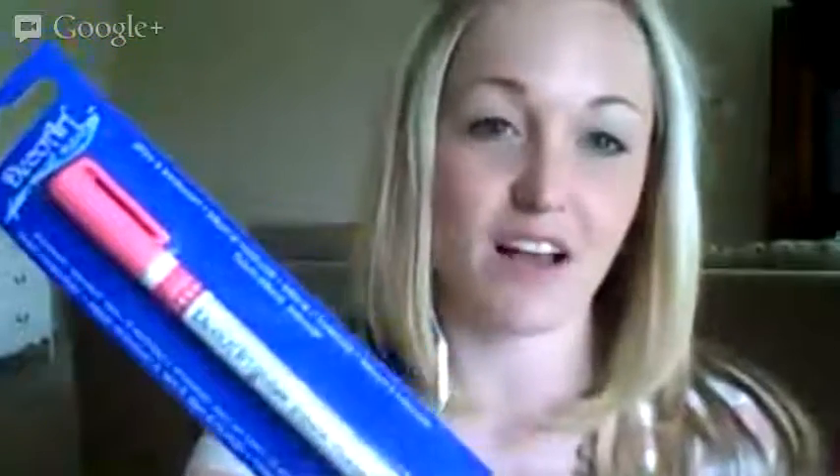The last really fun thing I wanted to show you — I have never seen these before, so I was really excited. These are DecoArt Paint Markers. You can paint directly on your glass with them, and then again you will cure and bake them in the oven so that it becomes safe to hand wash. These would be really fun — if you have kids, they would love to decorate a vase or a mug for Grandma or even for Mom for Mother's Day.